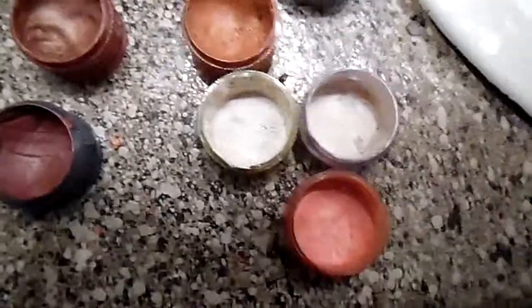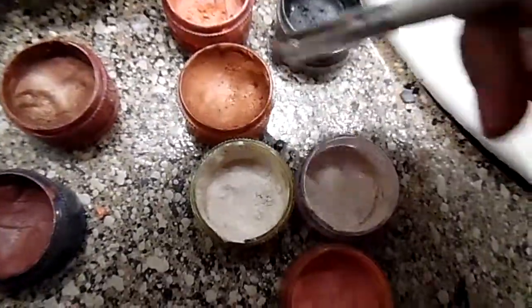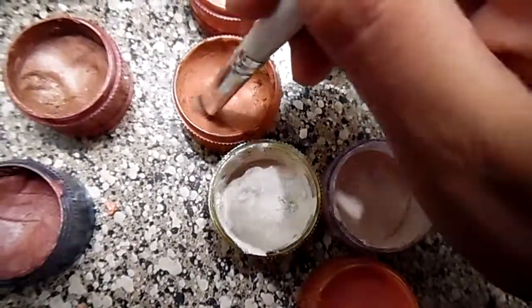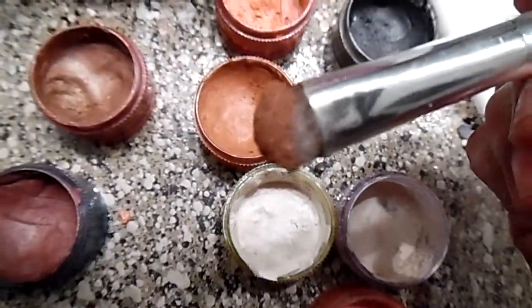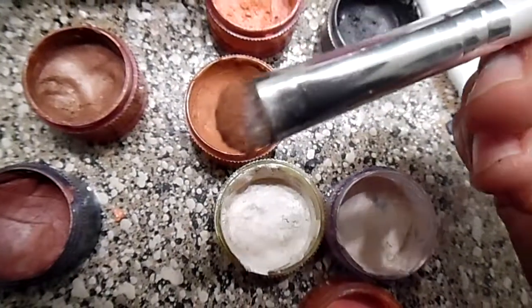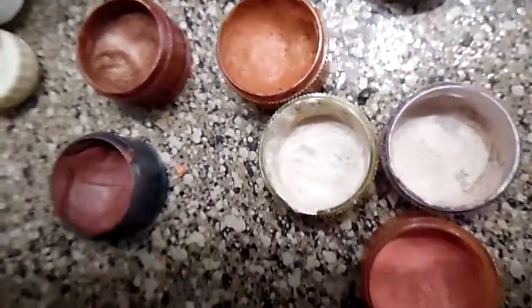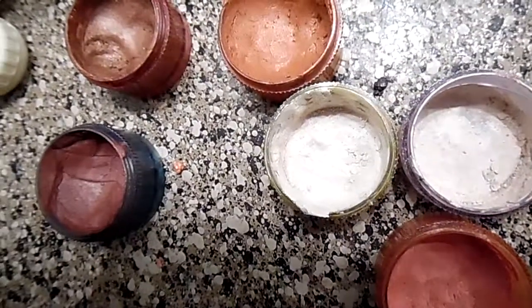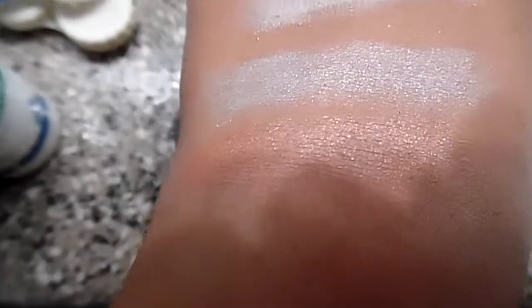And next is copper, which came out really nice. It's on the brush there. Stand up and do this all at the same time. Let me turn my hand. Whew.